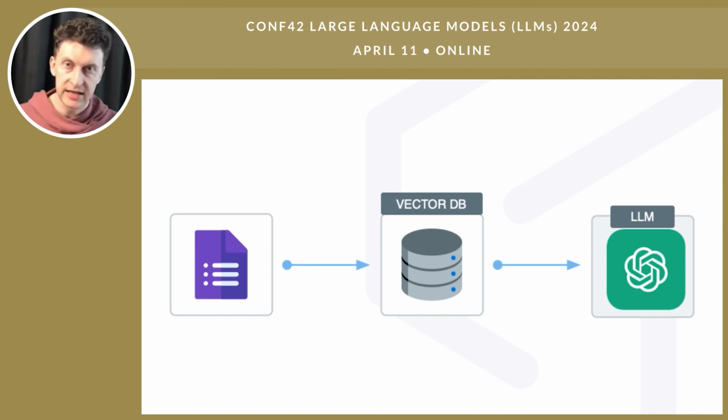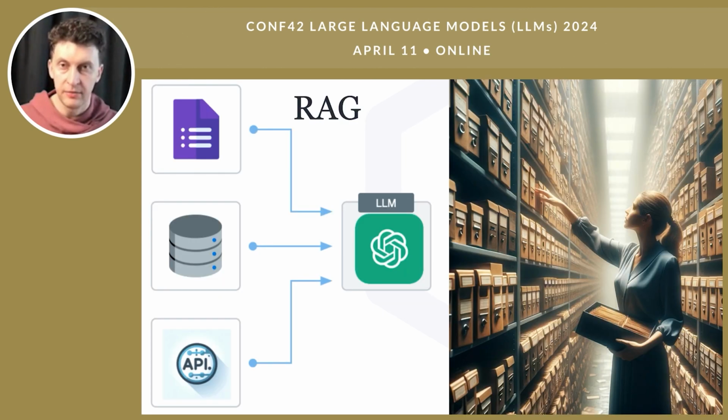So the super basic idea is that you transform your documents into vectors, you store them in a vector database, and you serve the relevant documents to the LLM. And a more general version of this diagram is that one. We provide an LLM with access to our documents, databases, APIs, basically everything needed in order to understand our domain information. And this technique is called RAG, which stands for Retrieval Augmented Generation.